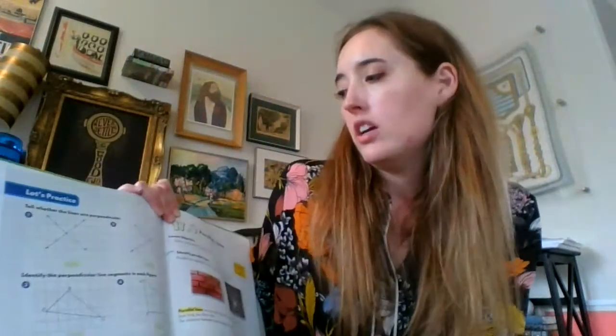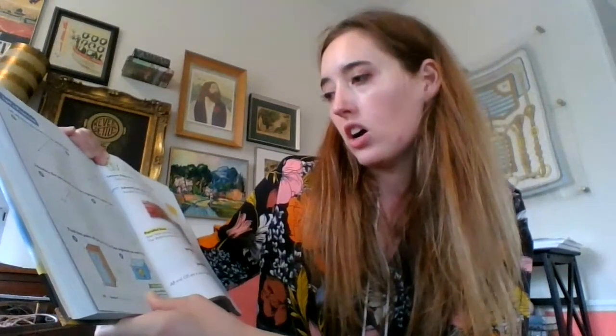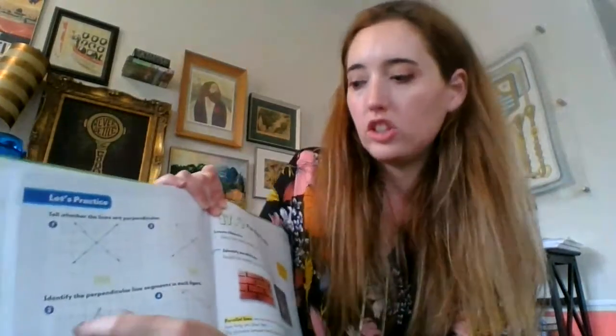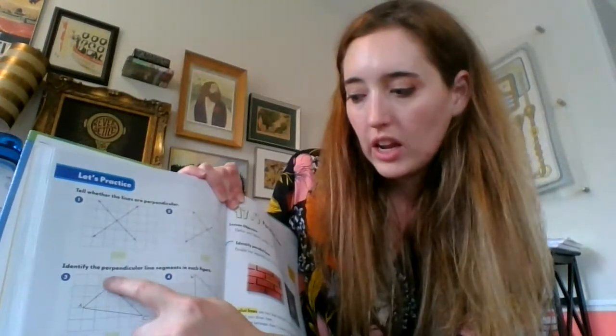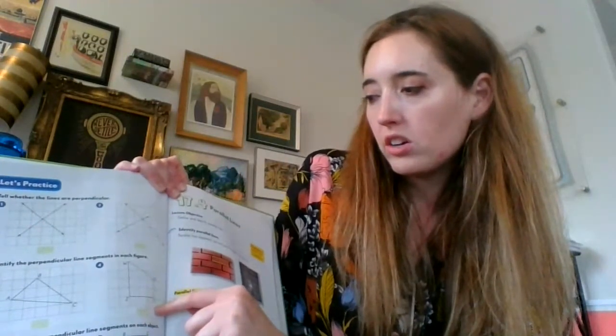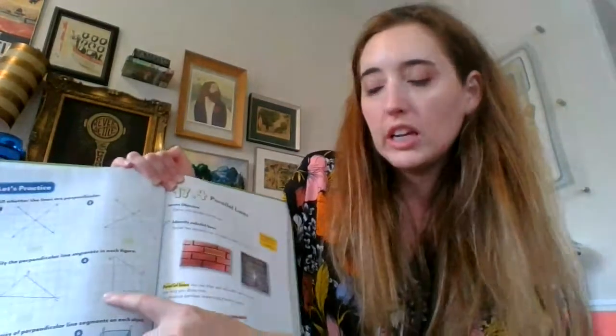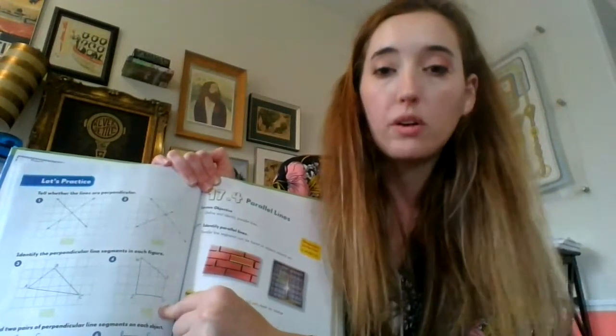Okay, you should have paused, and let's go over the answers. For number 1, yes or no, are they perpendicular? Yes. Number 2 should be a no. Number 3, which ones are perpendicular in this object? The only ones that you should have are AB and BC. Those are perpendicular to each other. Okay. Over here, oh, I gave you the wrong answer for this one because there are actually 2 sets of perpendicular lines. WZ and ZY are perpendicular, plus ZY and XY. Those are perpendicular to each other.